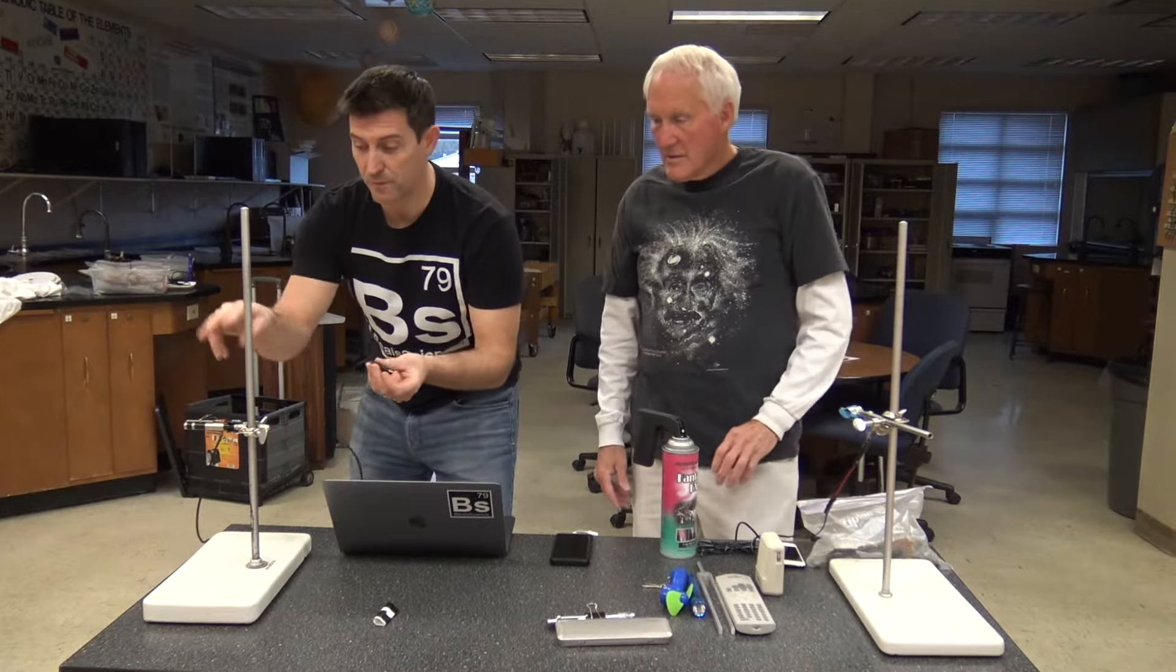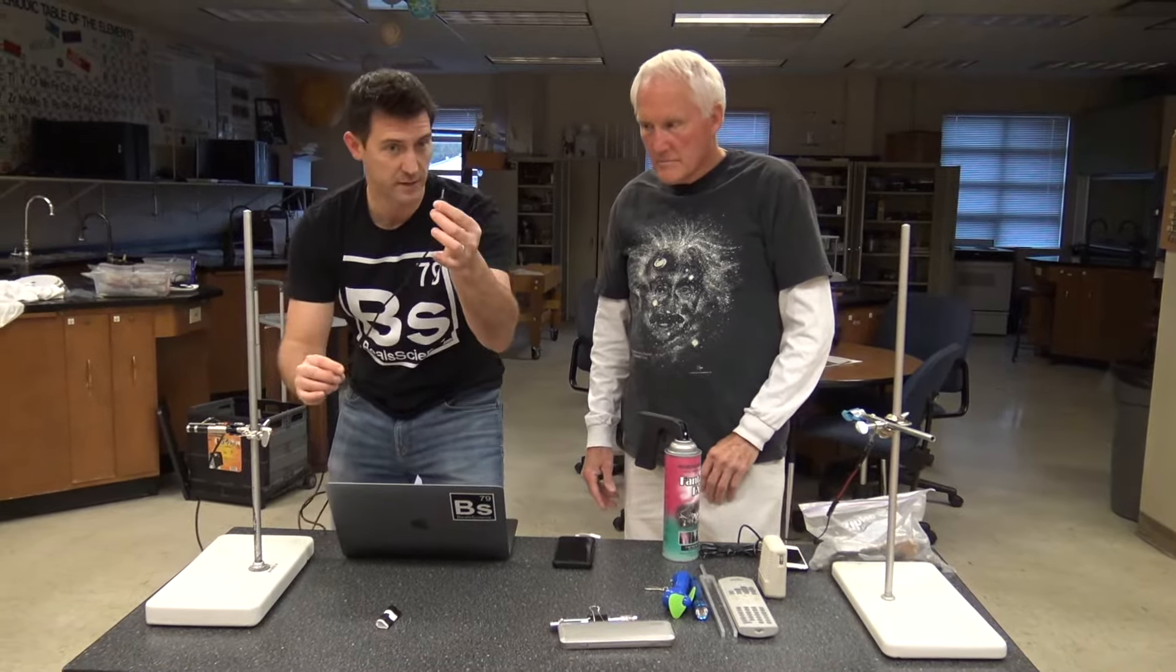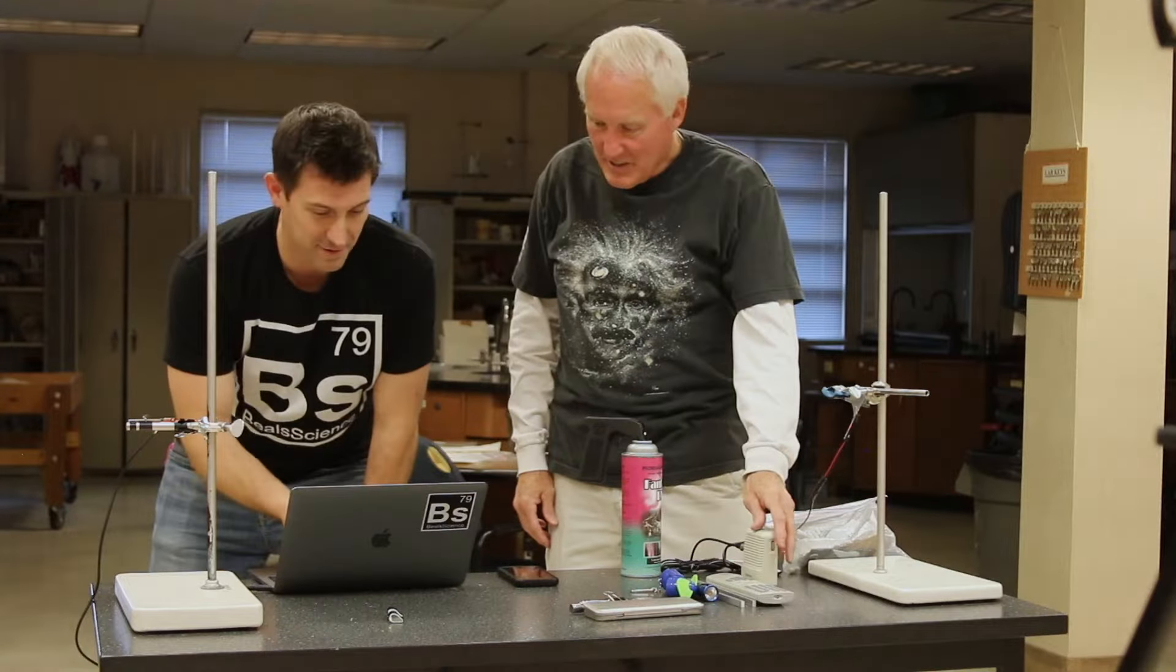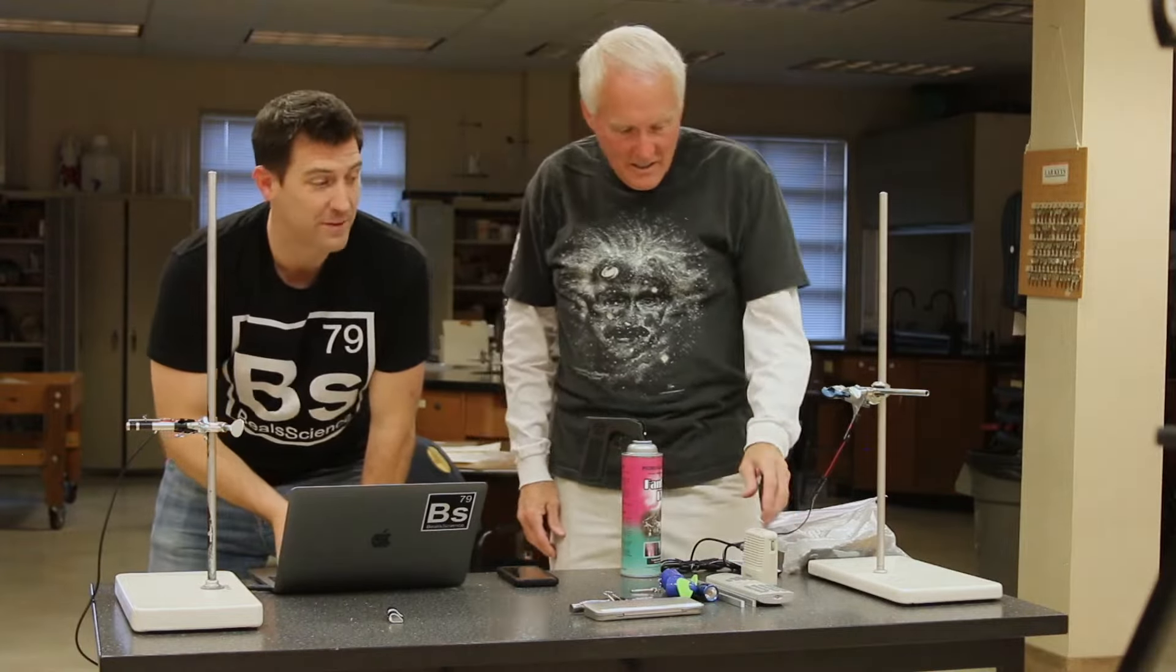So let me explain the setup that Mr. G showed over here. It's got the alligator clips running to the 3.5 headphone jack going to go into the computer and the computer is going to send the signal out to the laser. It's going to interrupt the light which should then send a signal through the wire over to the speaker and we'll hear the sound. Ready? Let's give it a shot. The thing you can notice is this light beam is flickering and flashing with just all that subtlety to carry that sound information. And if you want to make it hip-hop take your comb while it's playing.